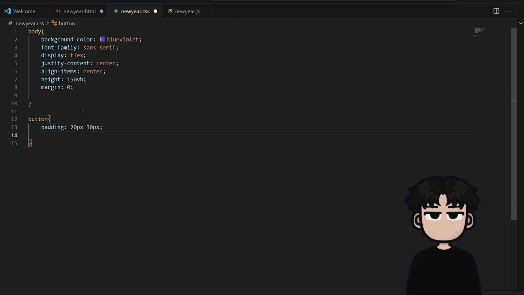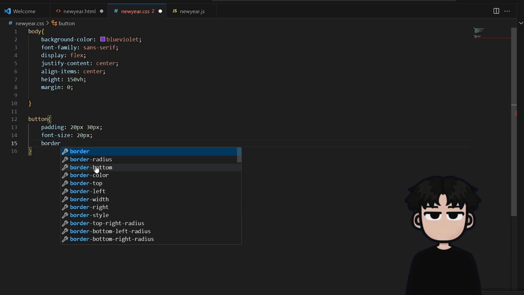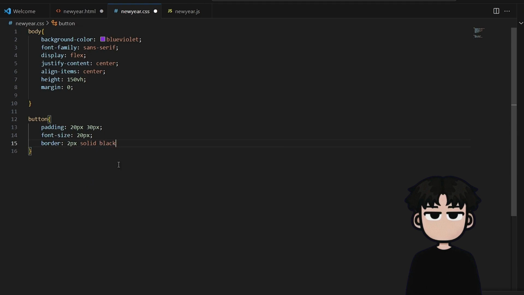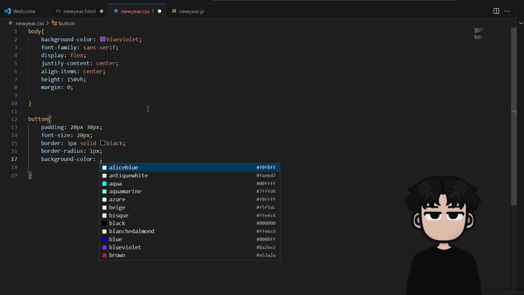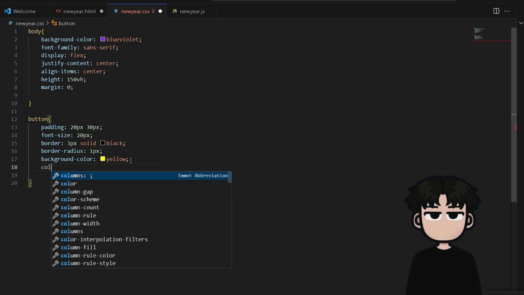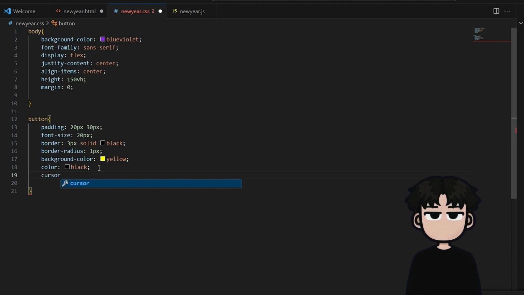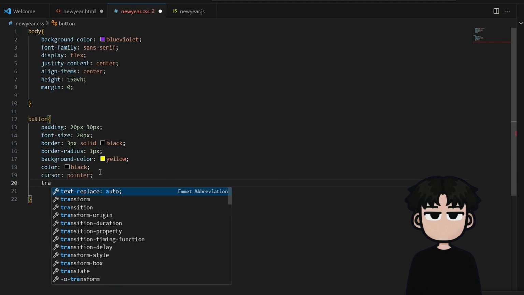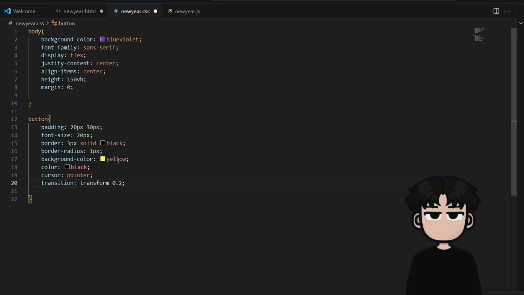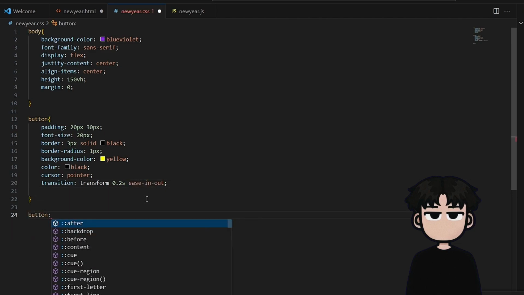Now working on the button, first we're gonna keep a padding of 20px 30px, and font size 20px. Then a border of 2px solid black, and a border radius of 1px. Then background color yellow, and color black. Cursor, we're gonna keep it a pointer, which is just like a hand-shaped cursor.